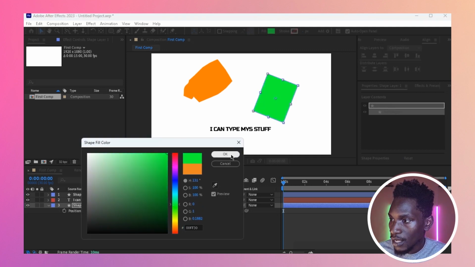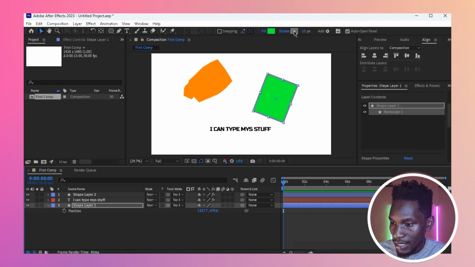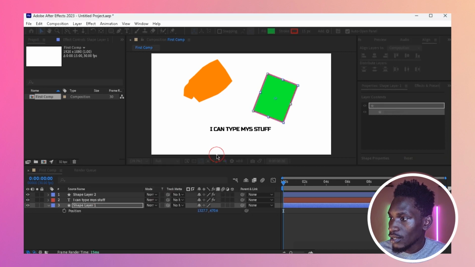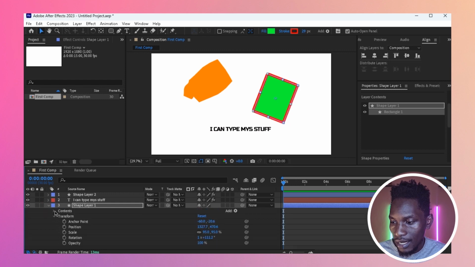You can create a stroke around the object, right? And then change its color right here to anything that you want. You can increase the pixels. Apparently these are for animations. So we also have them right here. We should talk about them differently.